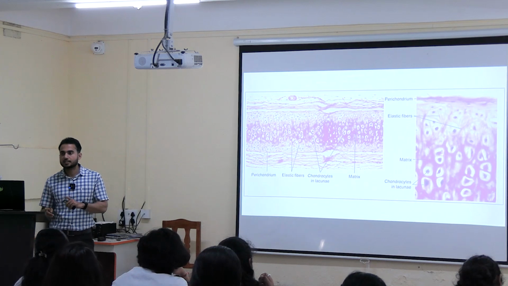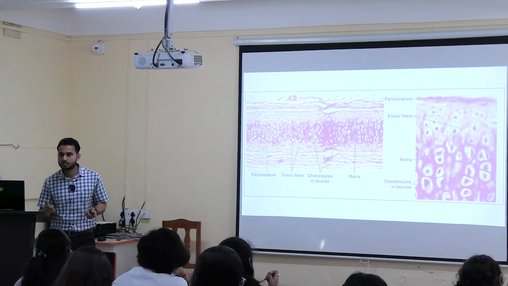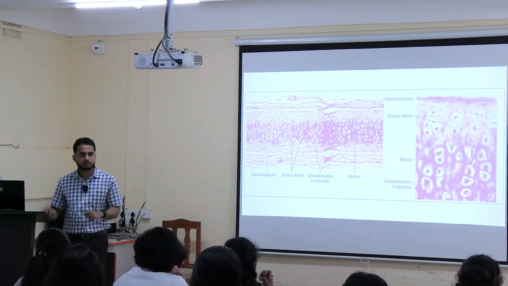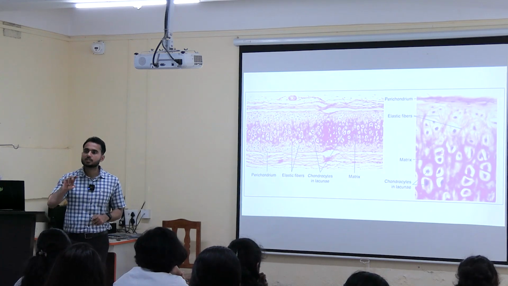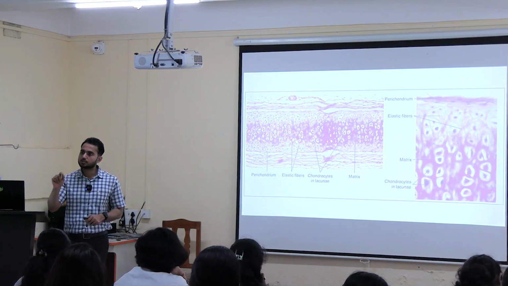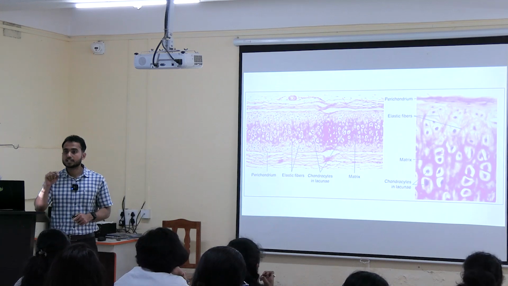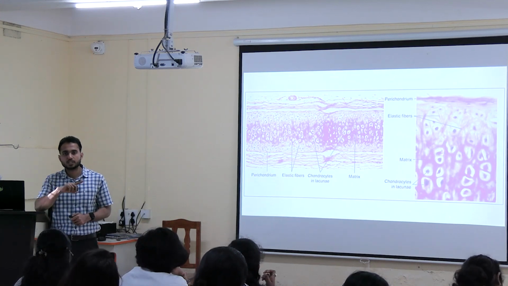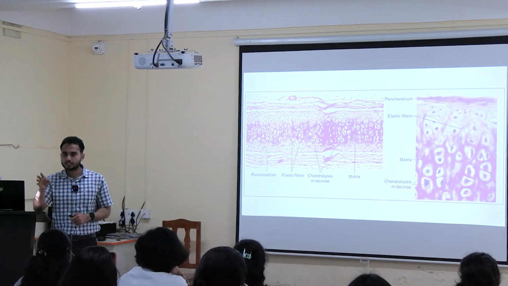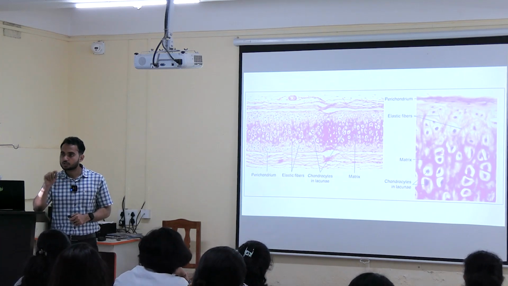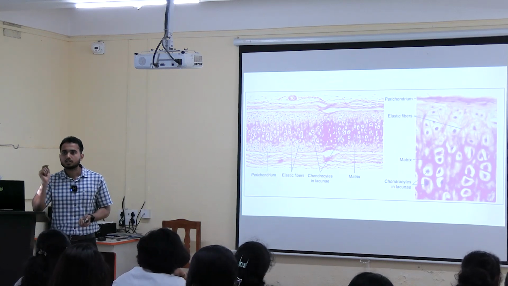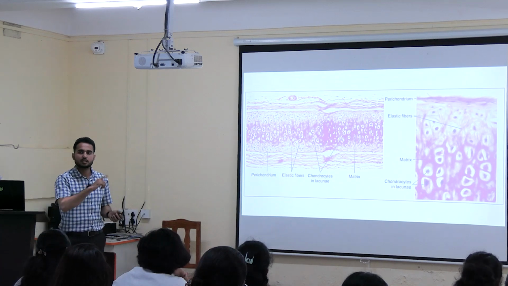So in elastic cartilage and hyaline cartilage, what are the main differences? Perichondrium is present, but in the matrix, instead of collagen fiber, we have elastic fibers. The lacuna is larger, and the cell inside is also larger, and in most cases, one cell is present. Previously, we have seen that cell nests are there, 2 to 4 cells in hyaline cartilage, but here in most cases one cell, and in some cases 2 cells are present inside the elastic cartilage. So these are some differences.